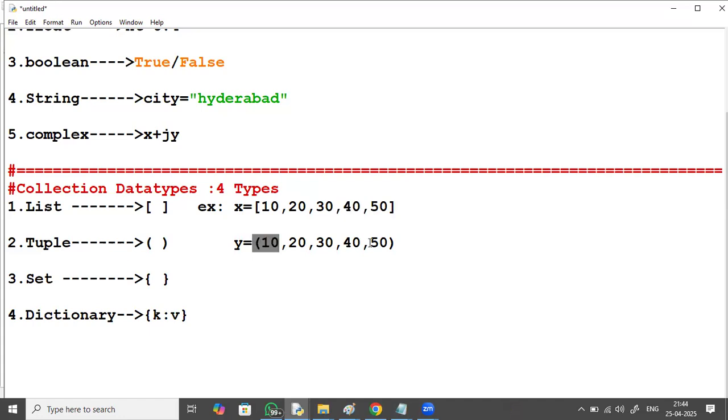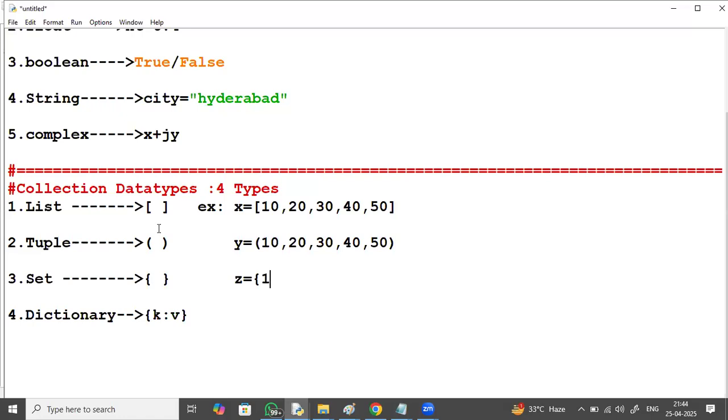But in the tuple, all those 3 are not allowed. You cannot insert a new element, you cannot remove, and you cannot modify. Later we have a lot of discussion on lists, tuples, sets, and dictionaries: list indexing, list slicing, list functions, list methods, list addresses, nested list modifications, all this. Similarly for tuple and sets also.